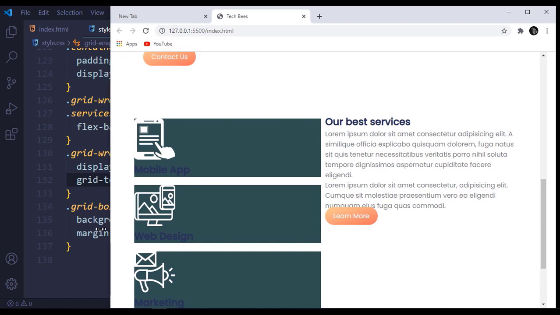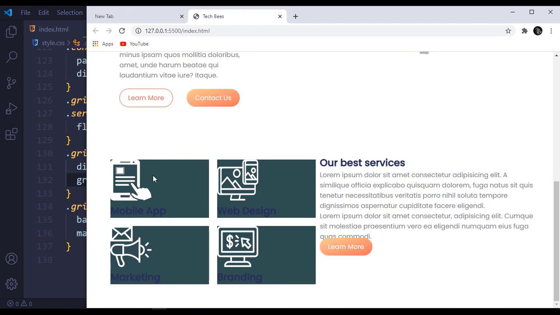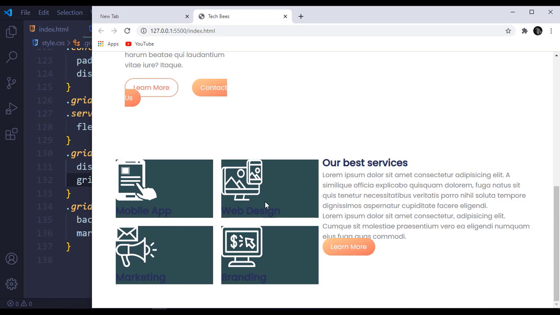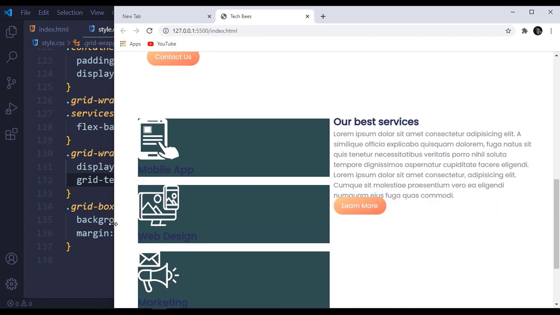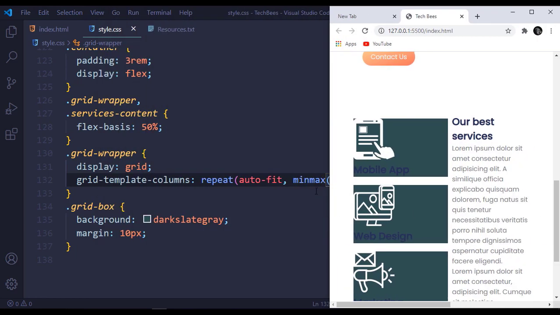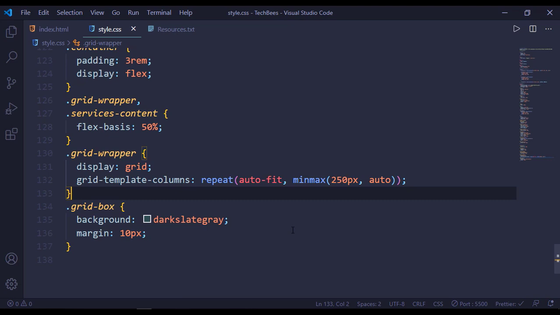And if I increase this size, you can see we have 250 pixel of space for this and another 250 pixel of space for this, so this aligned in a single row. If there is no space for this box of 250 pixel, that will get down. So for that, we added min-max of 250 pixel and auto.